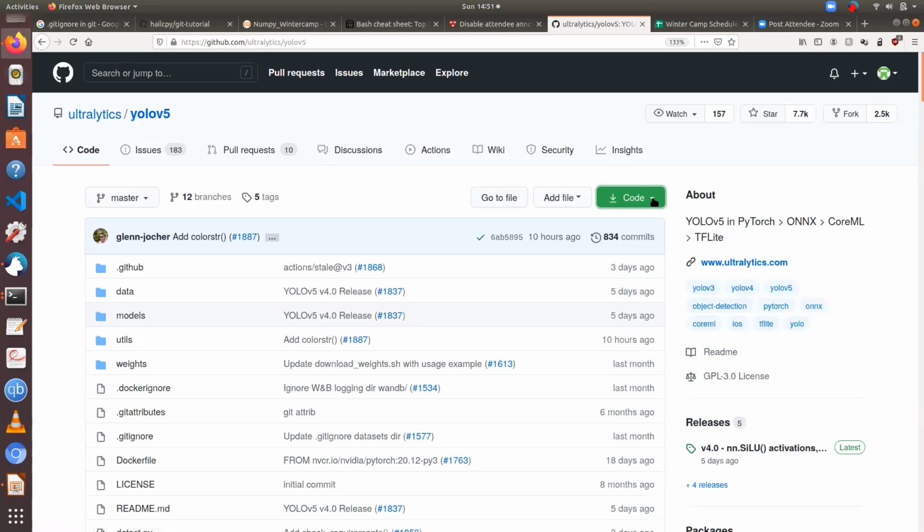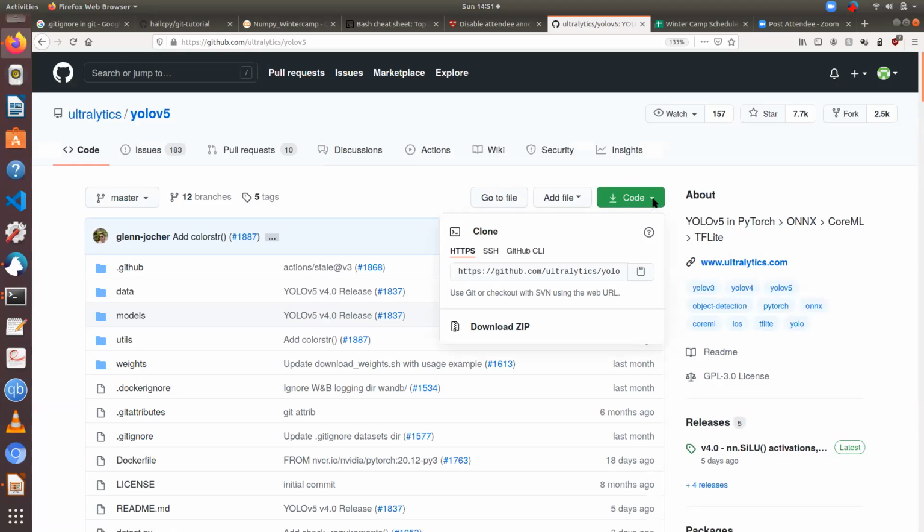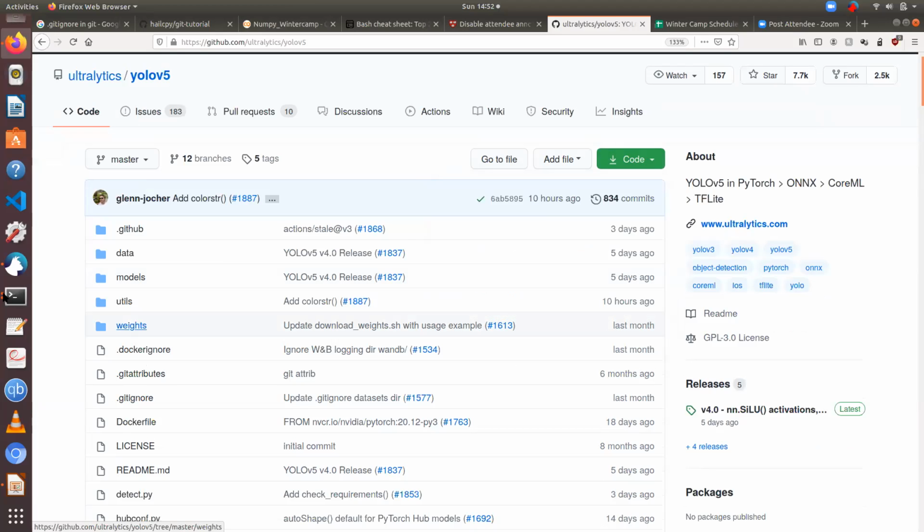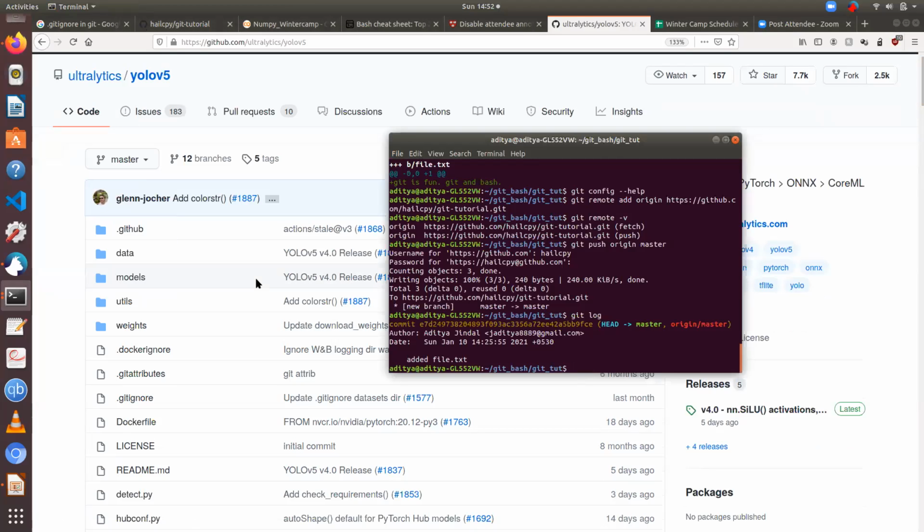I have to download it onto my local system. For that, I will copy this URL. This URL defines a remote repository, and it is different for every repository on GitHub.